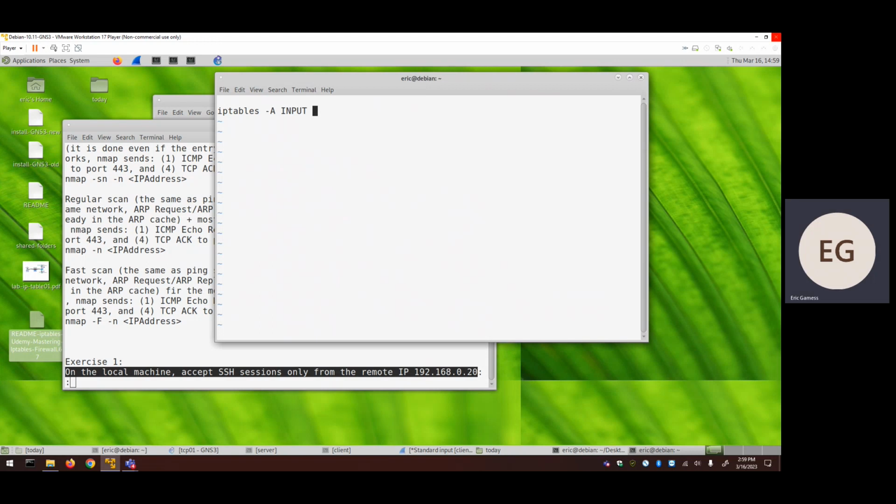So we'll need to specify what? Remember, what are the options when we specify the information of a packet? For example, -s is for what? To specify the source. Should we specify the source? Yes, we need to specify the source because we want to allow this IP address. So I'm going to put -s 192.168.0.20. And -d is to specify the destination. Do I need to specify the destination here?